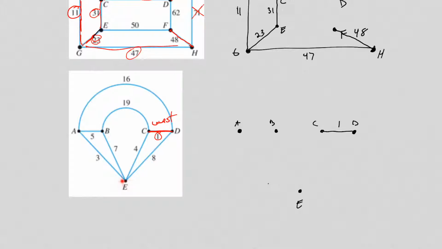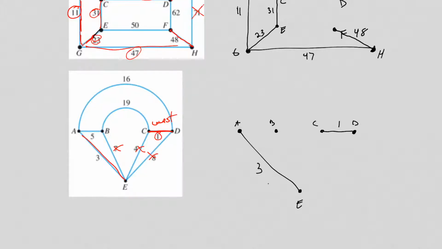If that's the cheapest way, then we're not going to write any of these, okay? So we're going to cross these out and say, hey, we're going to get to E the cheapest way, which is 3. Okay? So now, all we have to do is somehow get to B and somehow get to C.